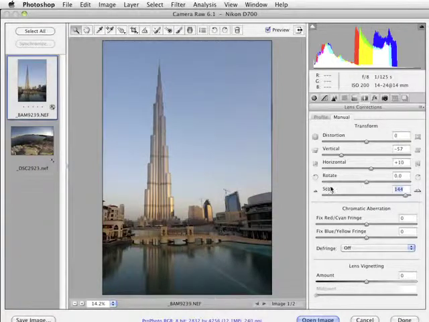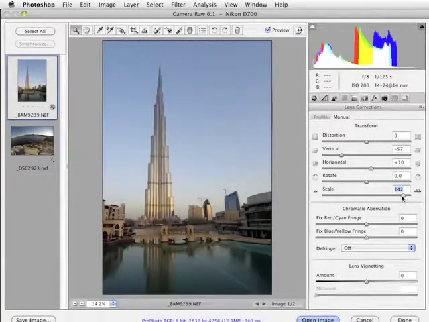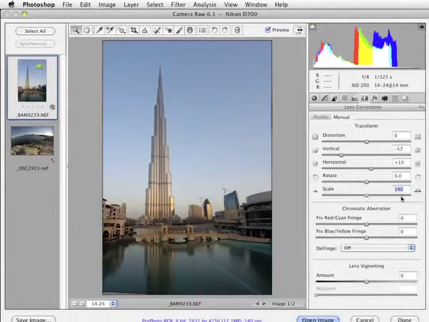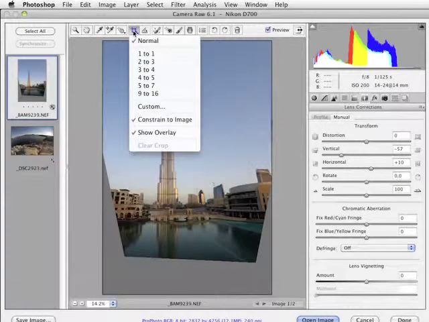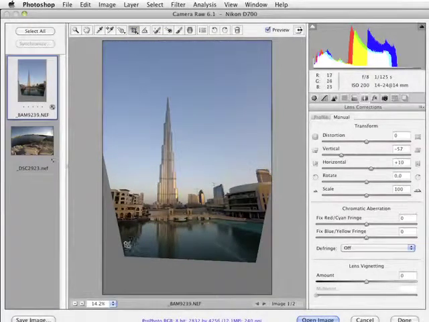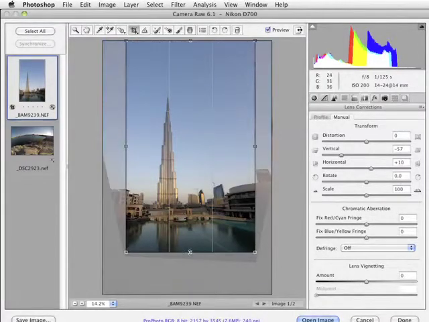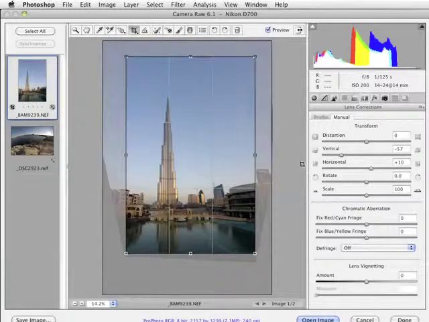And the other alternative to scale would be, let's double click on the slider here, reset it back to its default setting. The other alternative would simply be to take the crop tool and then just come in here and crop it. Right about there. But either way, I'm going to lose this stuff.